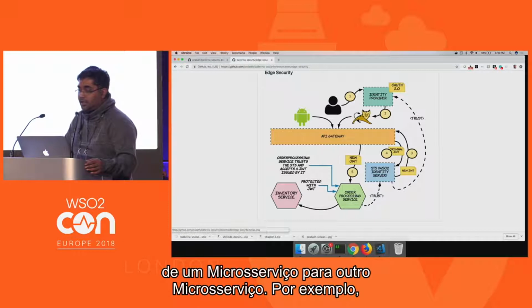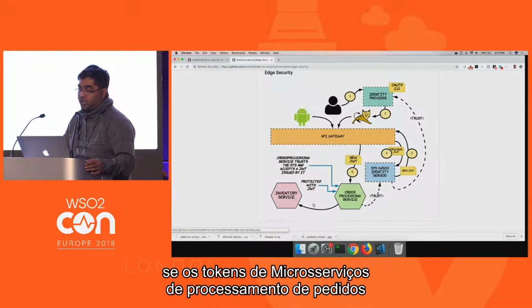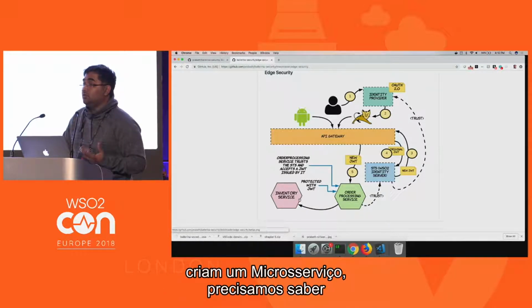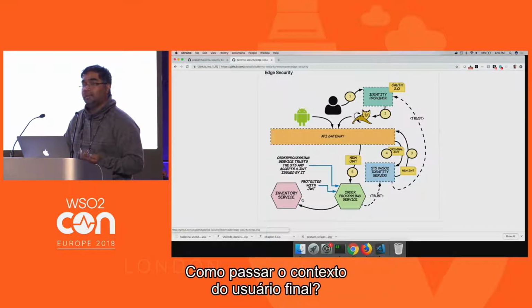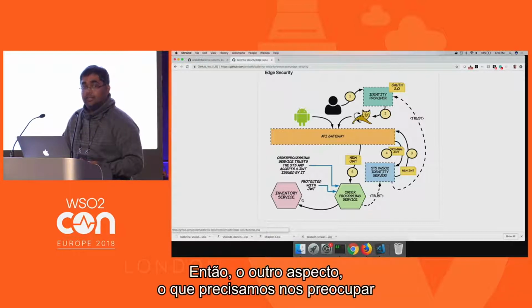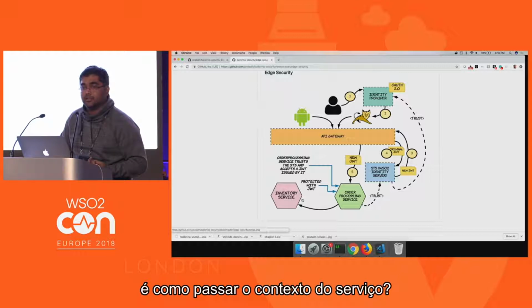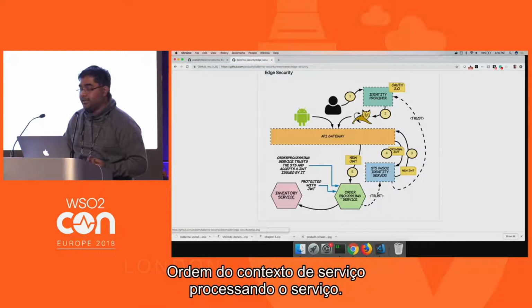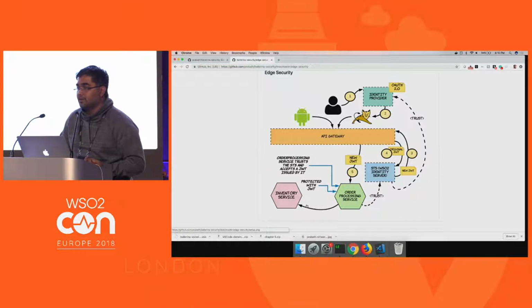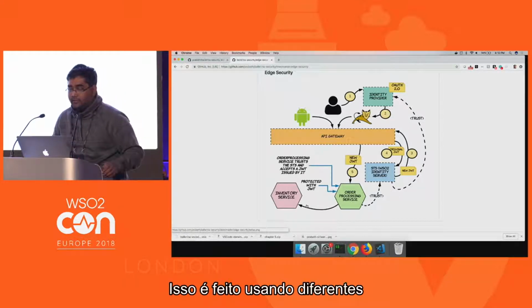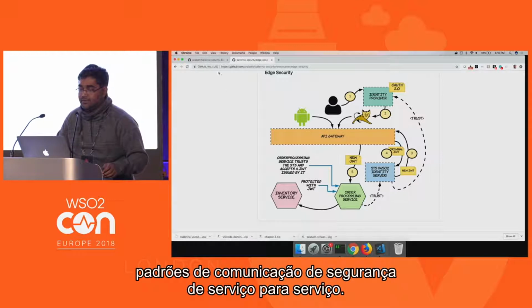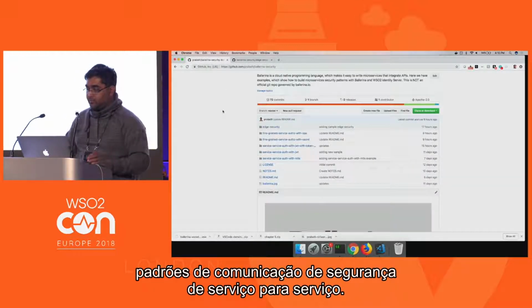For example, if the order processing microservice talks to the inventory microservice, we need to know how we are going to pass this user context from here to here. How to pass the end user context. Then the other aspect we need to worry about is how to pass the service context, right? Service context of the order processing service. That is done by using different service-to-service security communication patterns, right?